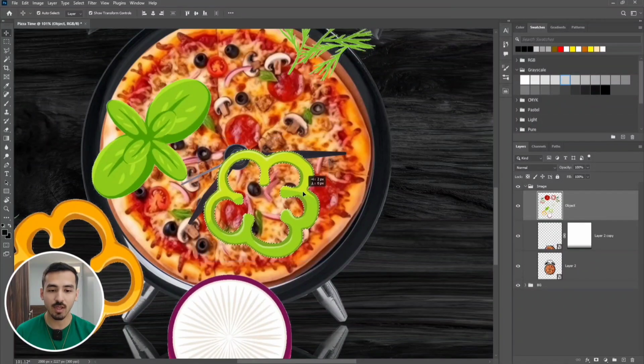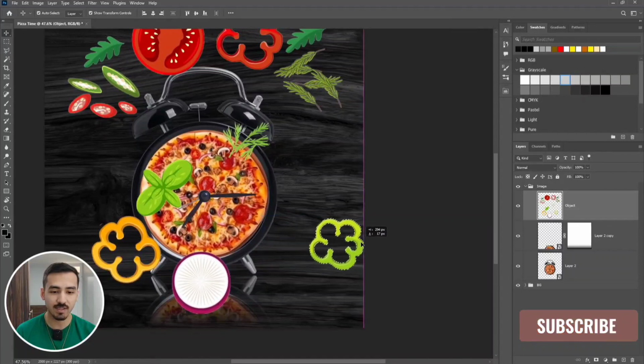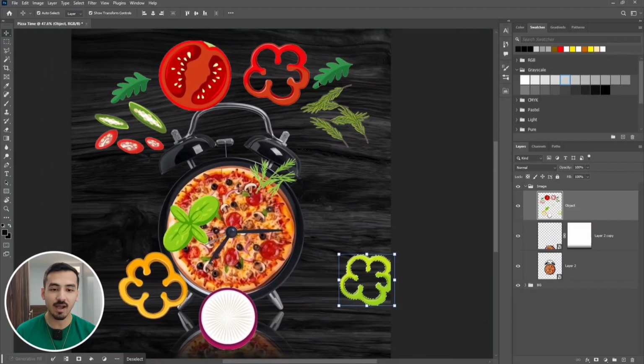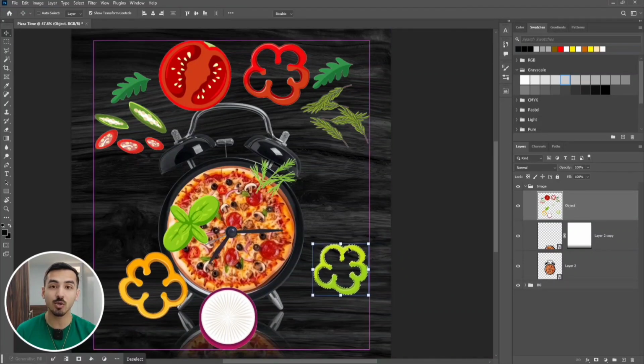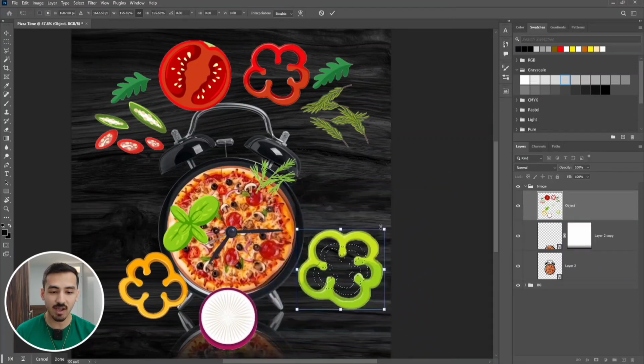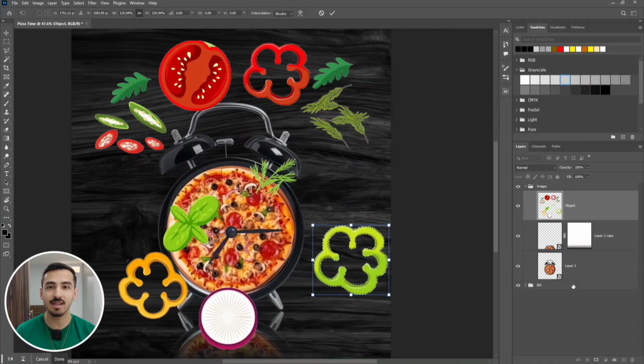Now, if you click on your object and change the position of it, you can see that other ingredients would be still and this one would be changed. And if I press Ctrl T and change the size, as you can see, only this one would be changed, not the whole ingredients. Now, I will adjust them based on this technique, and after that we will move on.